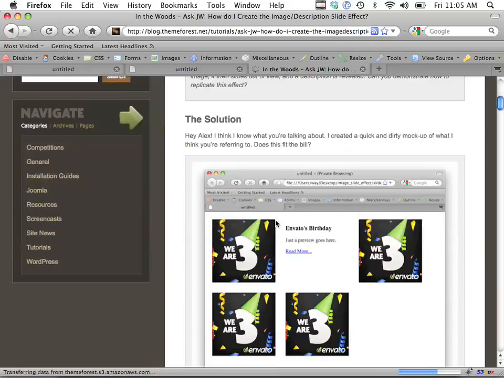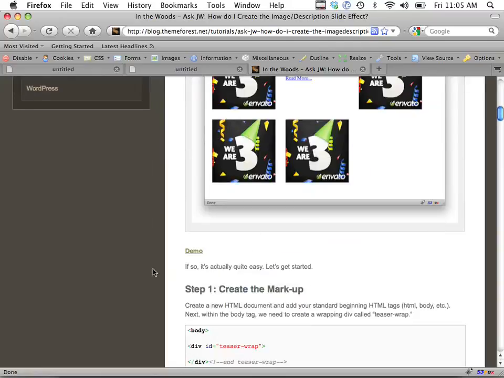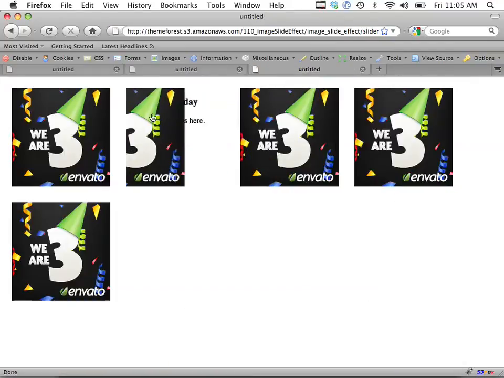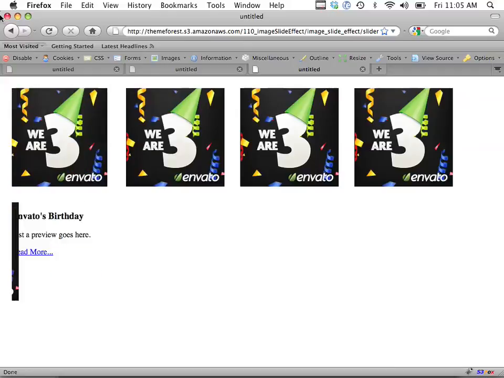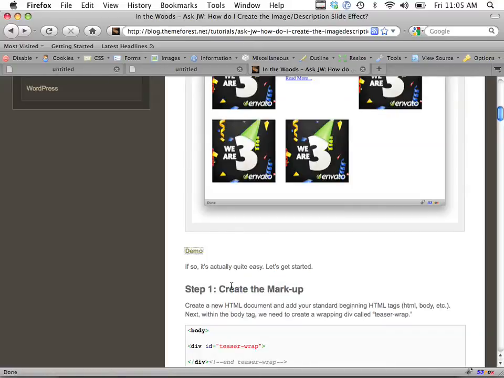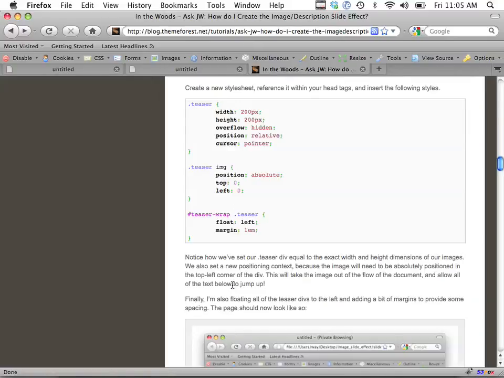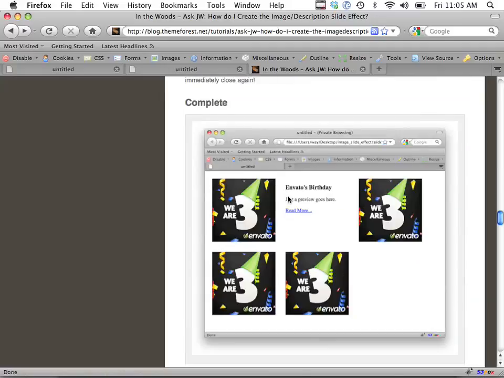It's basically they wanted to know how we have some themes where you hover over an image and it'll slide out of the way, and then it'll have more details about the image, maybe for a photography website or something like that. So if you view the demo, you hover over it and it just kind of does that. Okay, so one of our users wanted to know how to do it with JavaScript, so I had a tutorial here that taught how to do it with jQuery. But I'm going to show you instead how we can do it with 100% CSS.